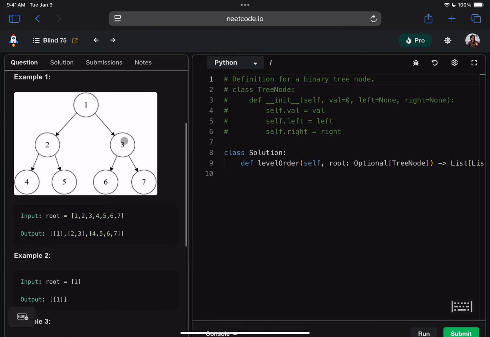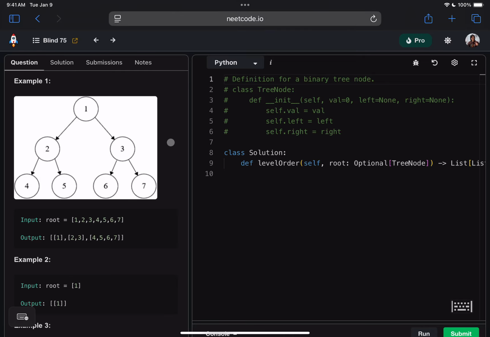So pretty much all the problems we've done in trees so far, the standard solution we've provided has been a depth-first search. What that means is we follow one path all the way down the tree and then back up and explore the paths that we missed the first time around. This problem is the first one that is pretty definitely meant to be a breadth-first search. Breadth first means explore all the paths that you can at once and then move on to the next set of paths. Going level by level is a really common pattern that tells us to use breadth-first search. It's the one that makes sense for the problem.